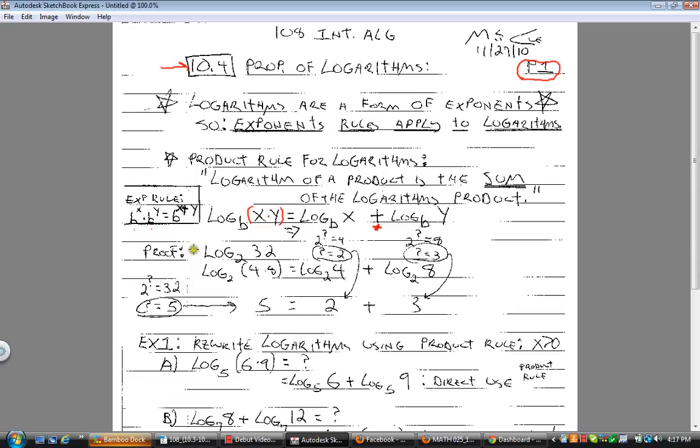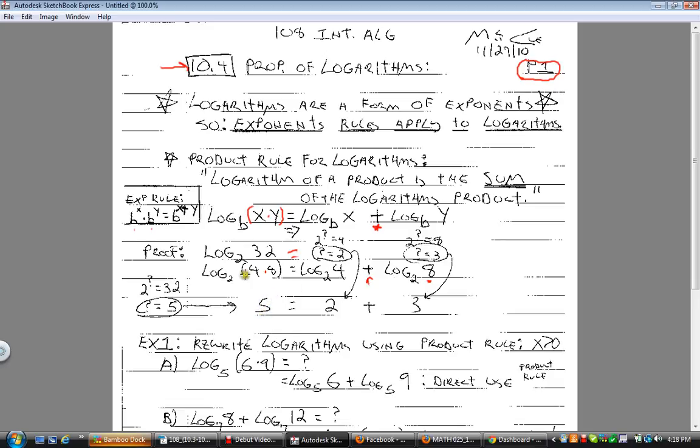I picked an example where I asked, what would happen if you took the log base 2 of 32 and wondered if it would be equivalent to the product of 4 times 8, which equals 32, and if I broke it down and said it was the log base 2 of the first product, which is 4, plus log base 2 of the second product, which is 8. Okay, so what I tried to do here was I took each side and see if we can prove this.